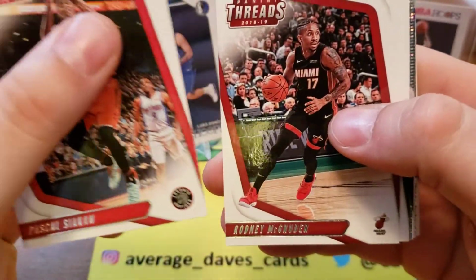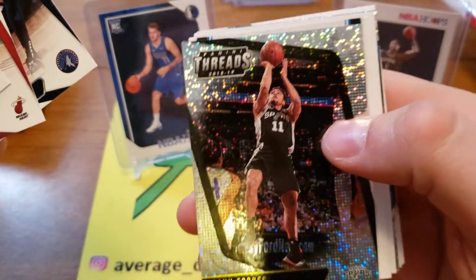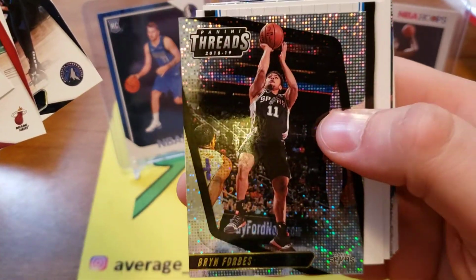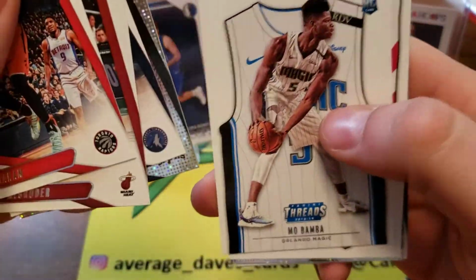Spicy P. Rodney McGruder. Andrew Wiggins. I think this is the white sparkle. This is Brian Forbes. That's cool. So, we got a rookie of Mo Bamba.